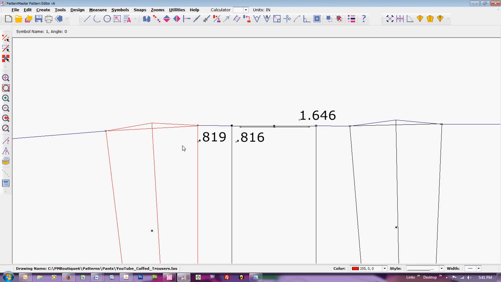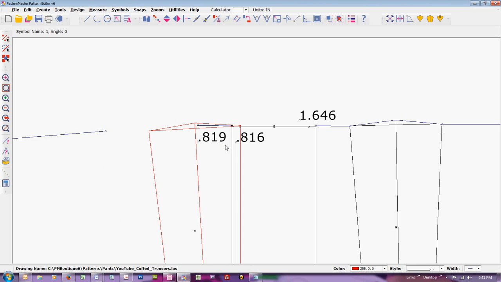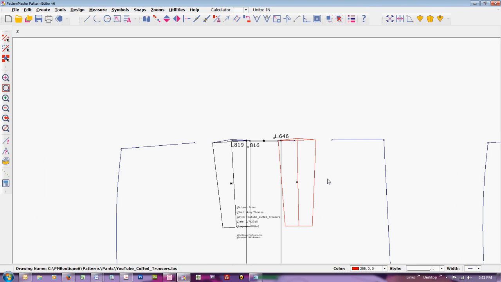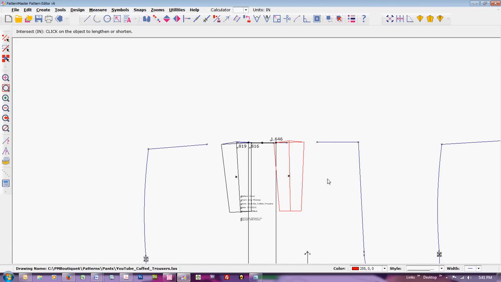So what we have to do now is to move our pleat over. We have to move our pleat over to there, and move this pleat over. See, that's why I grouped it together. And move this pleat over and try to get it straight to here. Then you want to see if you can intersect here to here, and then here to here. And then you'd smooth all that out.